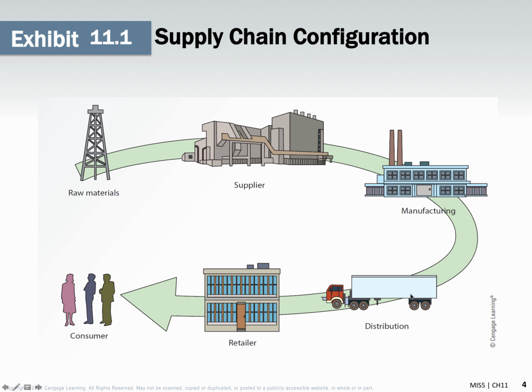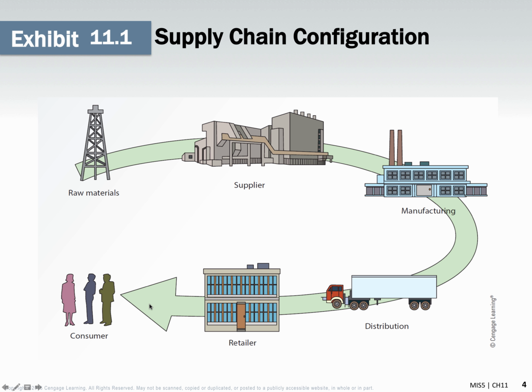And this is where we would start saying where the logistics come in. When we start thinking about trucks, trains, and airplanes, we're talking about logistics. And really, there's also a truck here between raw materials and suppliers. There's also a truck here between suppliers and manufacturers. And then, of course, distribution between the manufacturer and the retailer. And then Black Friday comes after you've had a whole lot of turkey, and the retailer moves their product to the consumer. And in this web economy, there's probably a delivery truck here as well, not necessarily you going to the retailer, but maybe you making an Amazon Prime purchase or whatever.